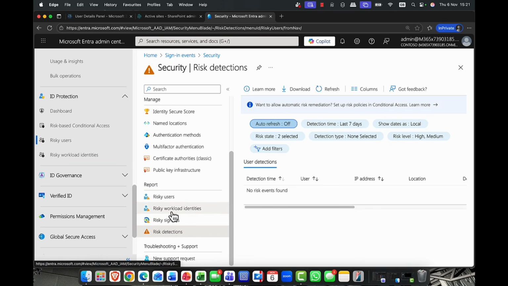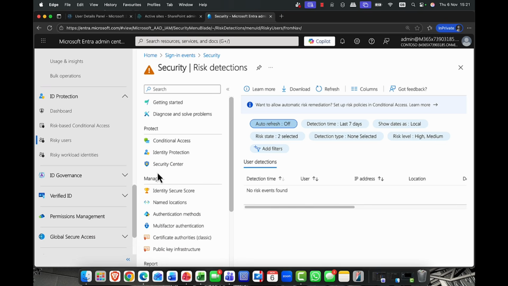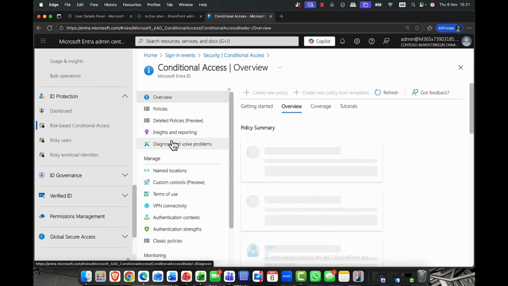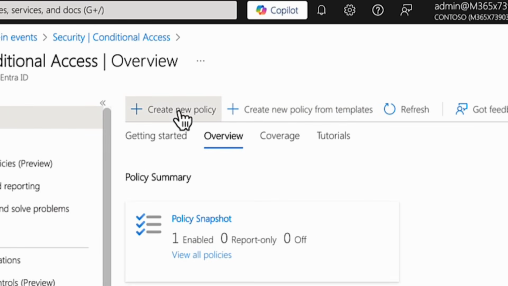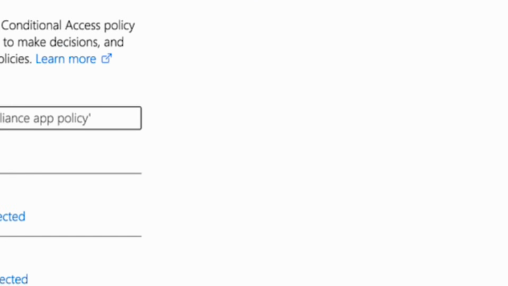So that can be really useful. So again, it would tell you your risk detections. And what I really like about this is it's also been integrated into the likes of conditional access as well. So if you've never used conditional access, this is an absolute godsend. It absolutely is. So what I'm going to do is create a conditional access policy here. You can either create one from scratch, or you can use one of the policy templates. Only thing about the templates, I like them, don't get me wrong, but I just want a little bit more control.